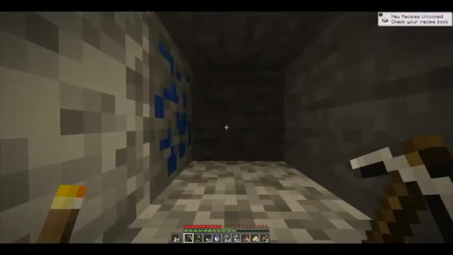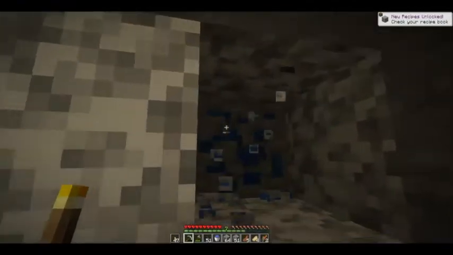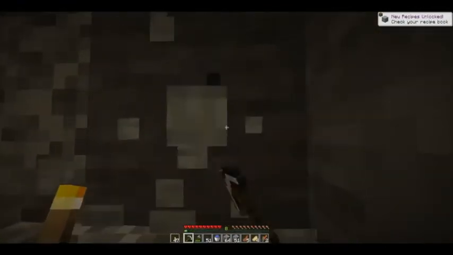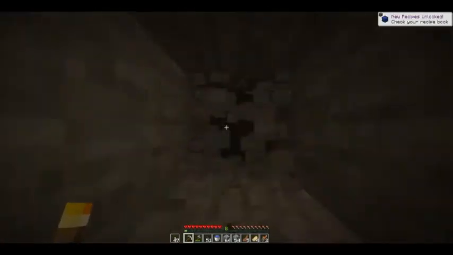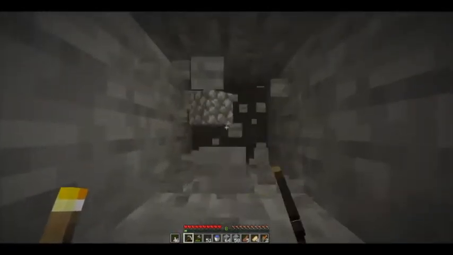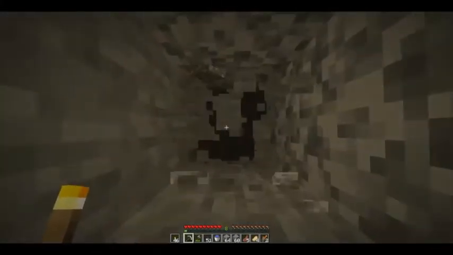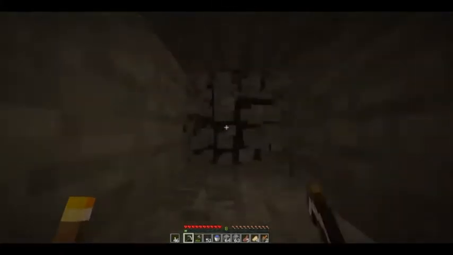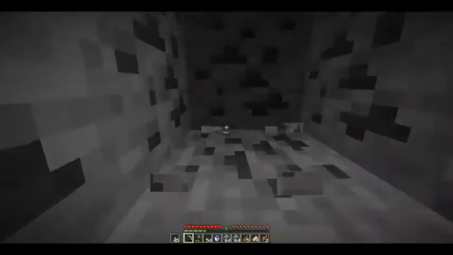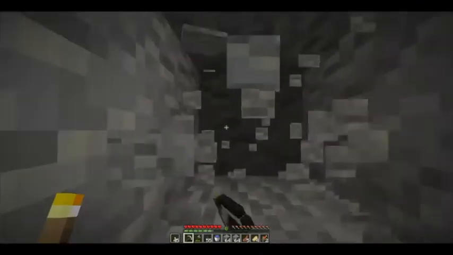Look at this. We already found some lapis. Very nice. I'll take that. And now we just keep on digging like that, basically. I can also hear a cave somewhere nearby. Hopefully that won't be much of a problem. We found some more coal. I don't think we need that right now.